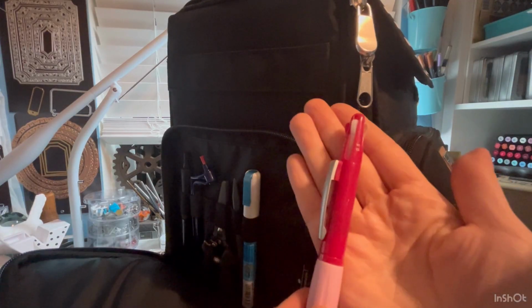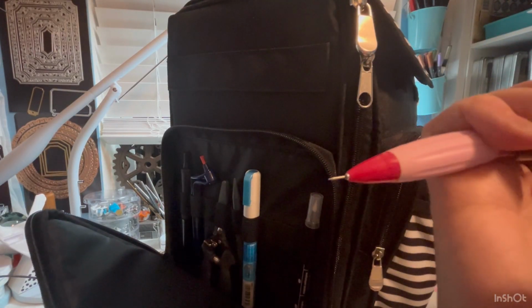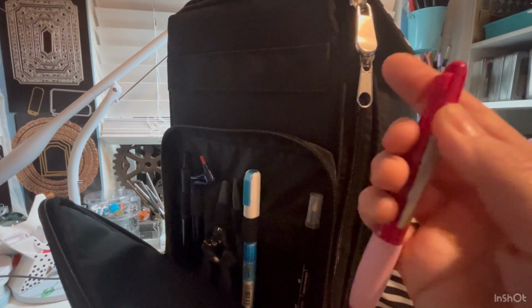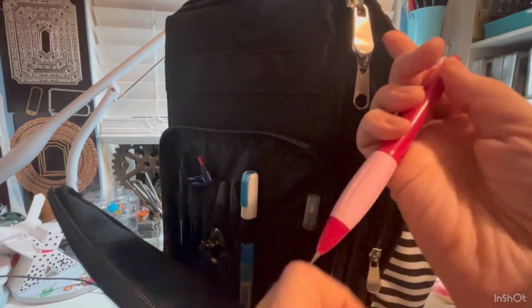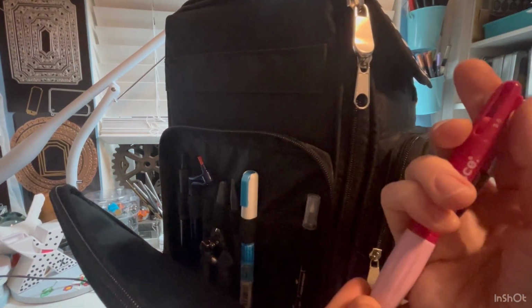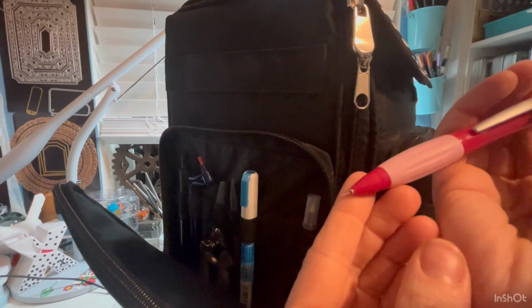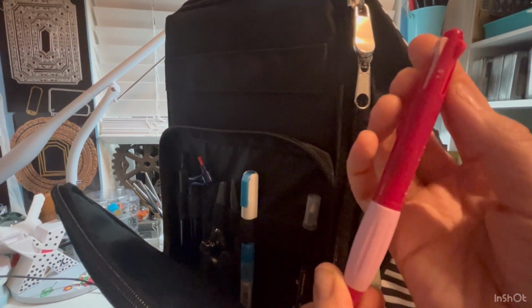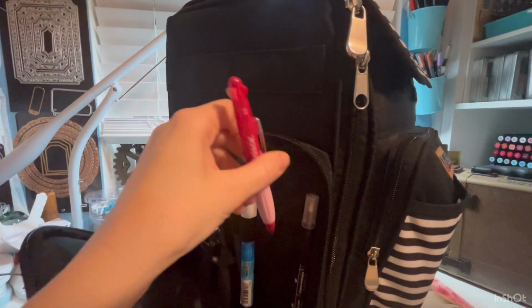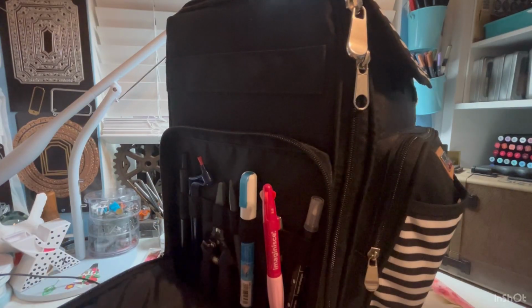It looks like one of those pens that has the multi ink, but it's actually like a little craft pick. And then there are, there we go, like a couple different stylus tips with different sizes on the ends. So this is handy to have. So I keep that in there. And these little loops are perfect for putting your tools on.